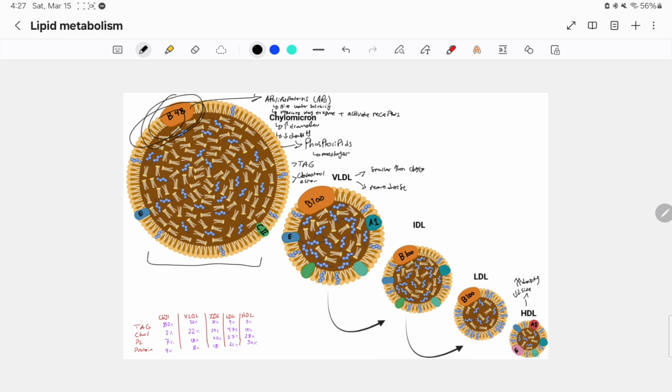What about the VLDL? Well, with the VLDL, I see that it has an ApoB100 and all these other ones. What about an IDL? Well, remember, the IDL is just a byproduct of VLDL, so it will also have B100. Also, what does IDL stand for, by the way? If this was very low density lipoprotein, this was intermediate density lipoprotein. And then LDL is low density lipoprotein. But anyways, the characteristic difference between an IDL and an LDL with respect to their apoproteins is that the LDL only has ApoB100. Only. That's the only apoprotein that it contains, and that's how you can tell that you're only looking at an LDL there.